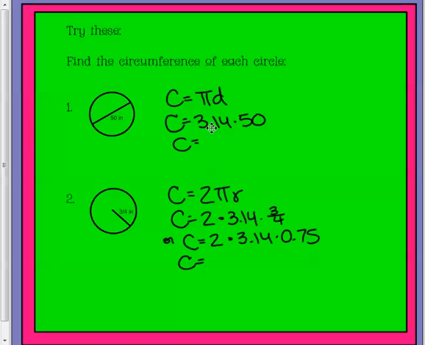And in this one, I'm getting 157 inches as my answer, while down here, I can change the three-fourths to a decimal. If you want to, remember that step is optional. And when I multiply, I get 4 and 71 hundredths inches.